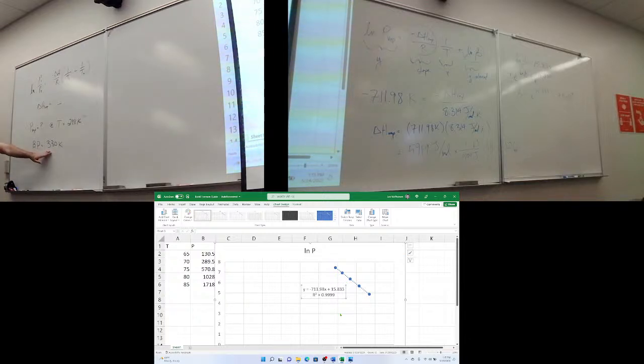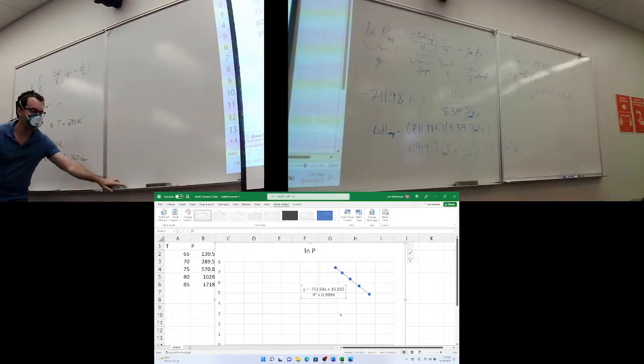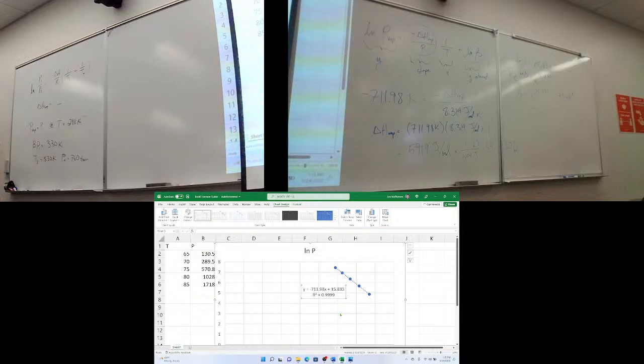This is where you ask, what's the definition of boiling? What is happening when you get to boiling? When you get to boiling, the vapor pressure has equaled atmospheric pressure. So your T2 is going to be 330, and the P2 has to be 760 torr, or 1 atmosphere, either way. That's the homework, but I'm not going to give you that question on the exam. We'll stick with stuff like this and stuff we practiced.